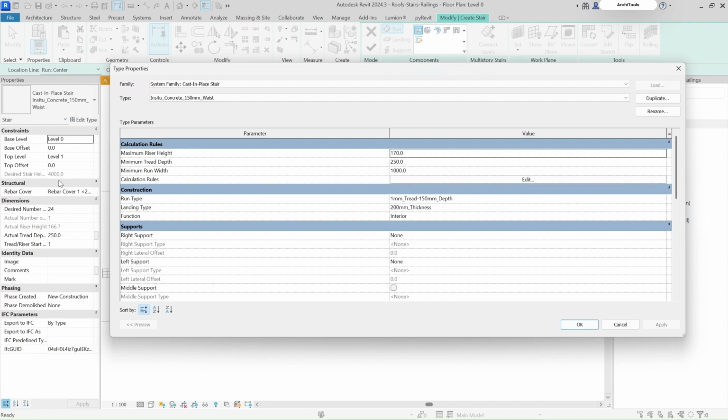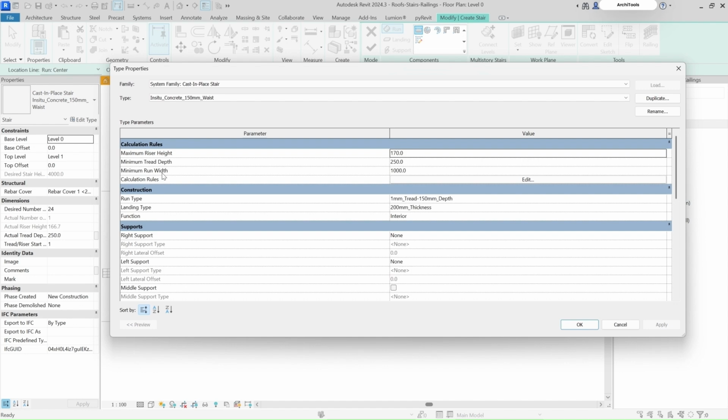For example, if you divide 4000 by 170, it will come around 23 point something. So it has taken 24, and since it's a maximum riser height, it has adjusted itself to make each and every step equal. So it is coming 166.7. I hope it makes sense.